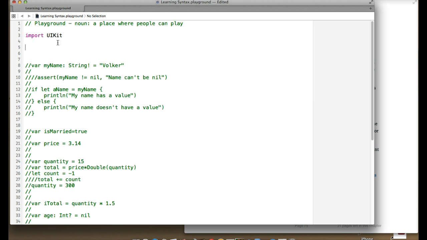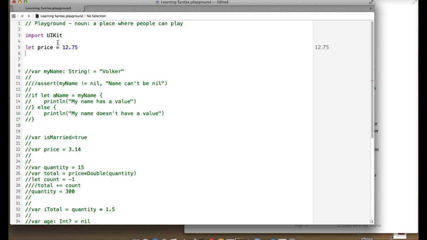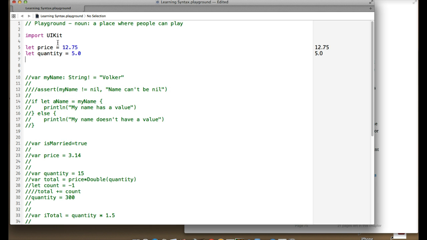You want to do a variable price. You could probably make these be lets because they're not going to change. Price equals 12.75, and let the quantity equal 5. Why did I put a 0 on that? So I can do math with them together and not have to do conversions.